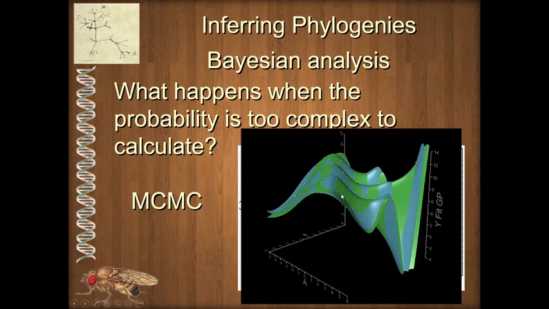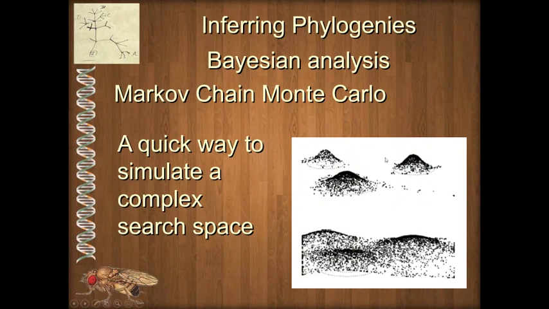Because phylogenies can have such a complex probability of outcomes, and because we don't know what that might be ahead of time, we need a way that we can estimate and look at this probability outcome, this search space. To do that, we use a process called Markov chain Monte Carlo. Now, you don't need to know all the details about it. It's a fairly advanced statistical approach. We're going to give you the bird's eye overview. So it's a way to quickly simulate and estimate what the probability distribution is.